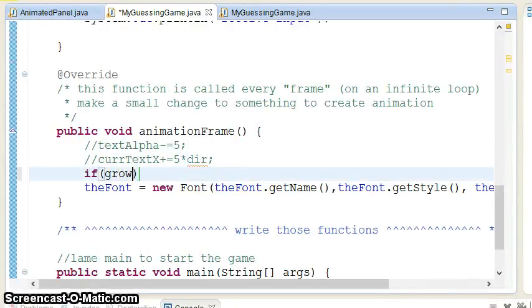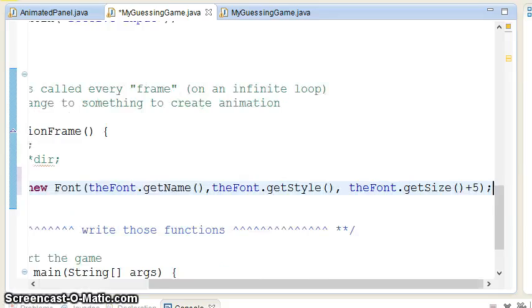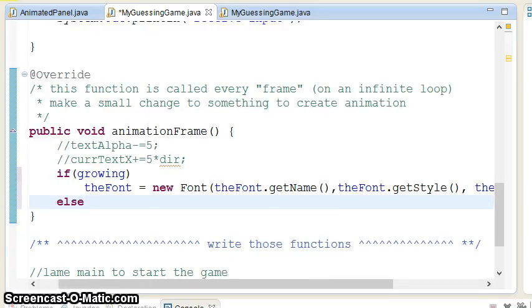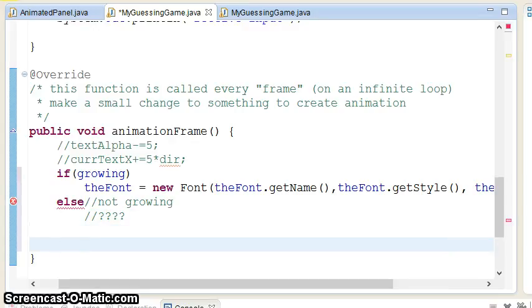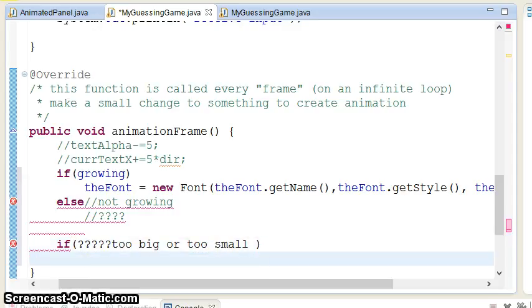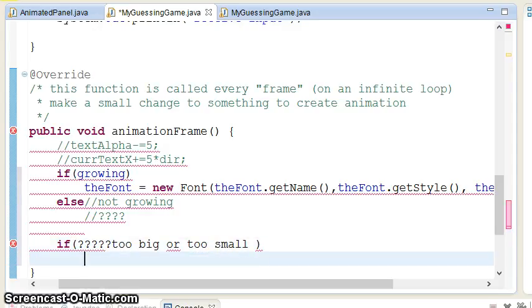You can then say, okay, well, if I am growing, then I'll do one thing. If I'm not growing, there's only two options there, I'll do something else. Then after you've said do your thing, either grow or don't grow, you would have another if statement to say, well, if I'm basically too big or too small, then you want to change whatever your status is.